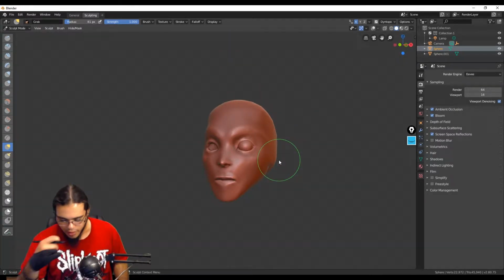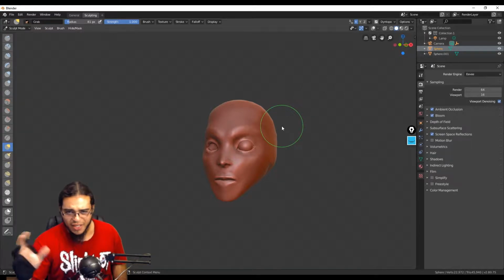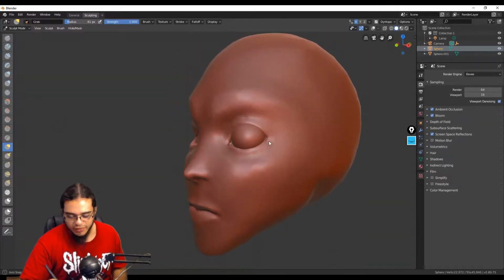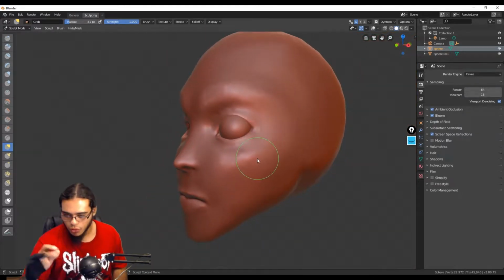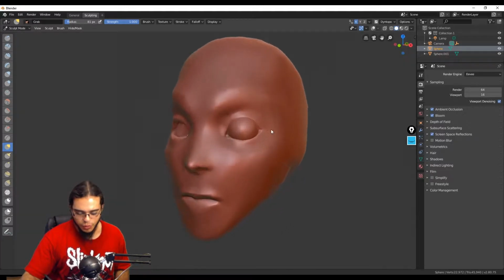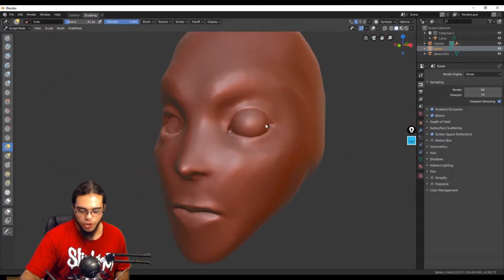It's not bad. However, I will say it's not my favorite sculpting software. But what it does feel like is that they actually did fix that issue I had for a long time with Blender in terms of the sculpting program. And that is when you zoom into something, you get that weird perspective shift.